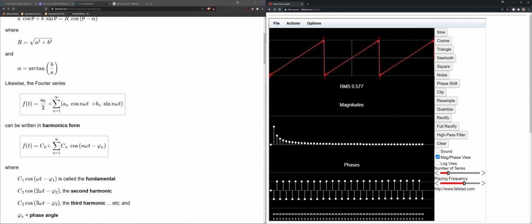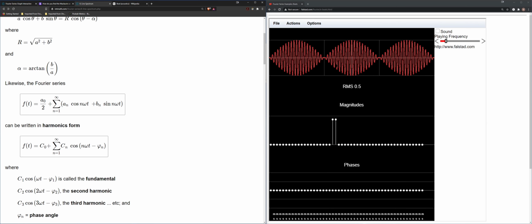Right, and this sawtooth wave has a certain sound associated with it, which is not very pleasant, but we're going to compare it to a next periodic signal in a second. Okay, so for this periodic signal, we could also get its Fourier series, and then with the Fourier series, we could write it in harmonics form. So we could actually compare the magnitudes for the various harmonics.